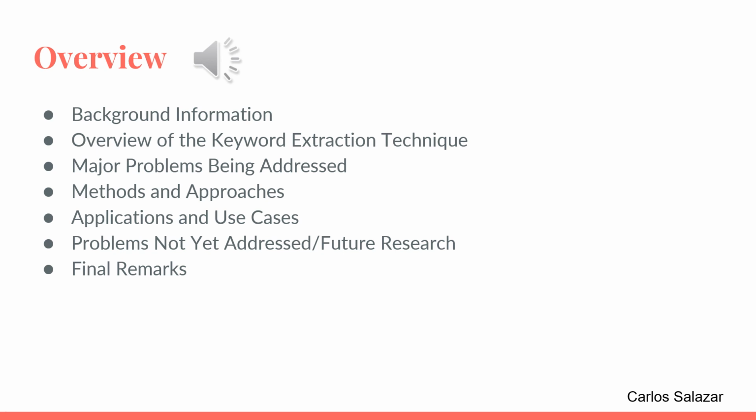Here is a brief overview of our presentation on keyword extraction. We will first discuss some background information regarding what a keyword is, then provide a general overview on keyword extraction along with some major problems addressed with the technique. Next, we will discuss some methods and approaches with keyword extraction, then talk about the various applications and use cases of the technique, along with some problems that have yet to be addressed and future research in this topic. We will then include some concluding remarks on our presentation.